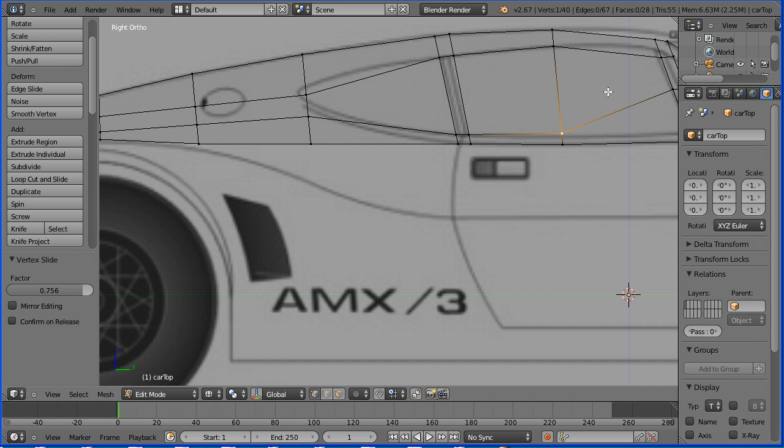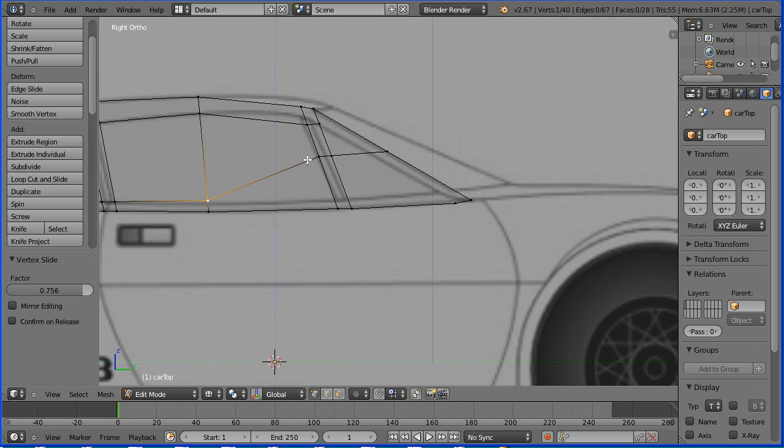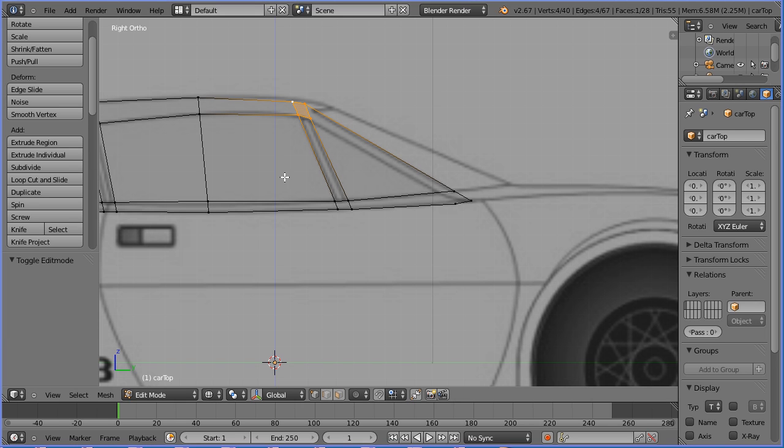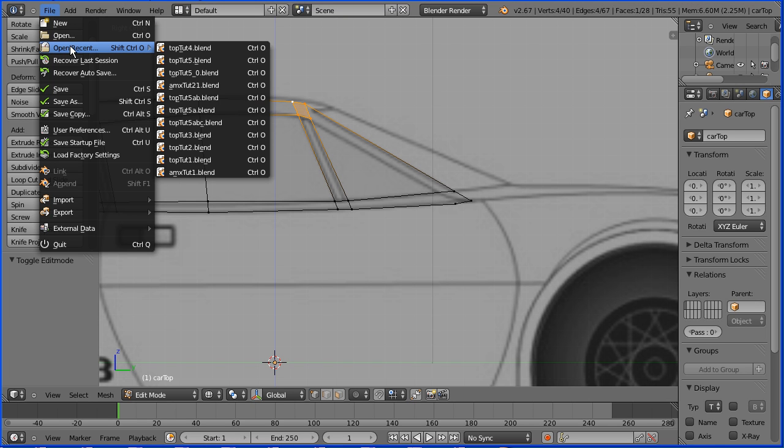Pan, shift and middle mouse button. Select, shift and V and down. Select, shift and V and down. Press G to grab and fine-tune the position of the vertices. Hold down shift. G to grab and move those over. I'm going to jump ahead to where I've fine-tuned the position of all the vertices.